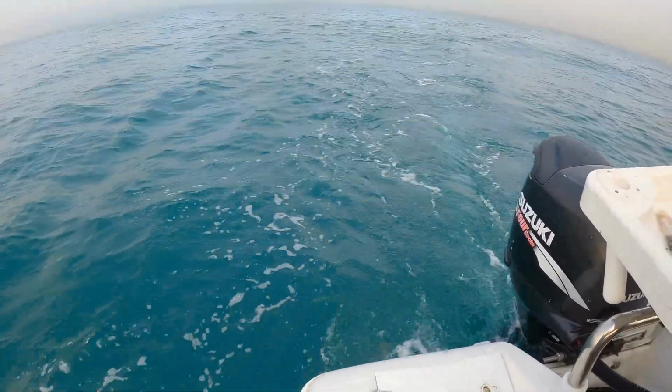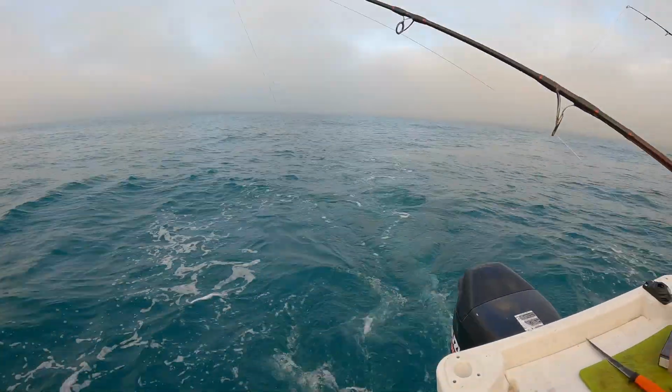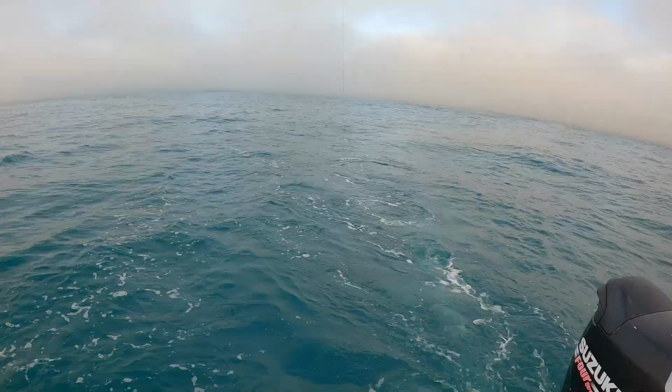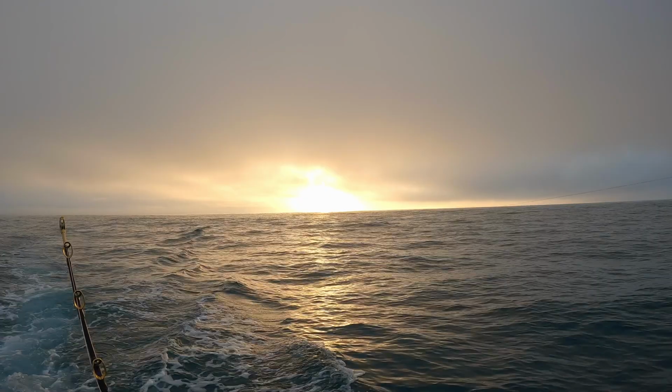I just have to add that when we troll for kingfish, we actually troll very slow. Just put the boat in gear and let it go. So 3-4 km an hour, that's plenty. So the difference is basically when we troll for tuna, we would do 11-12 kilometers an hour. Here we go. We start trolling very slow, hoping that fish on the sounder is kingfish. Normally for tuna in this area, we would do about 11 kilometers an hour. But when we troll for kingfish, we would do only like 4 kilometers an hour.